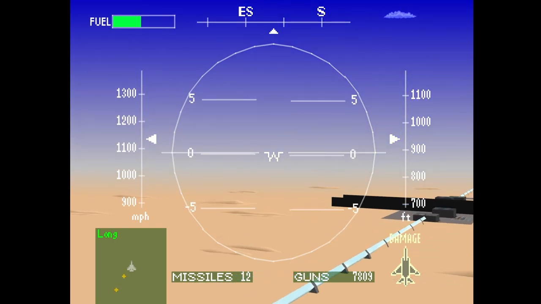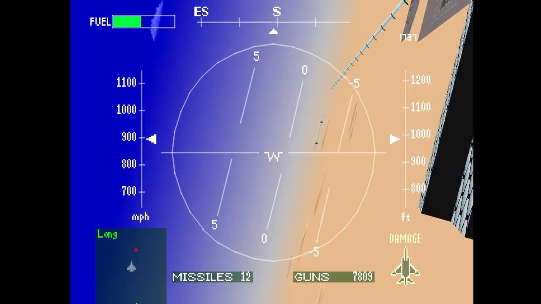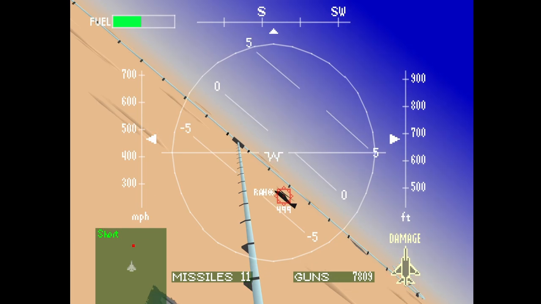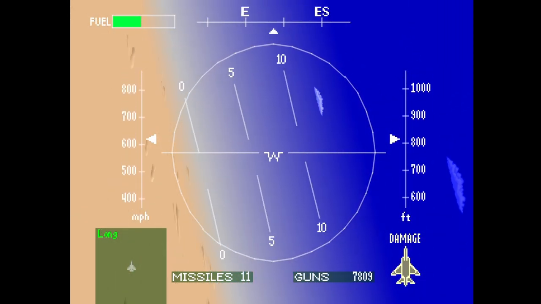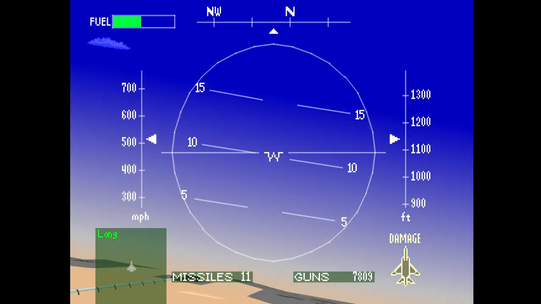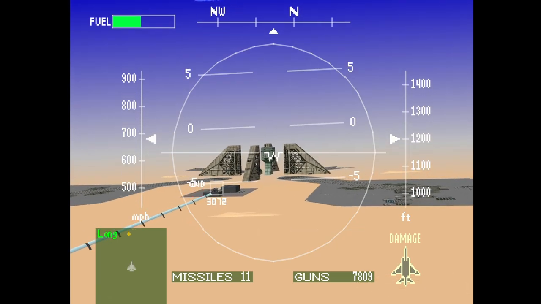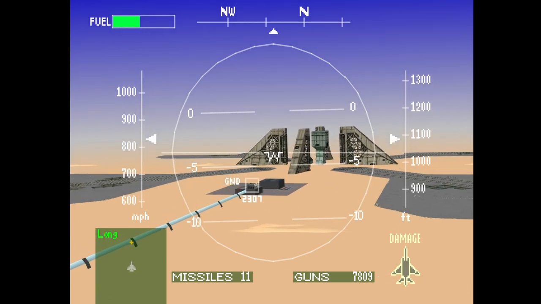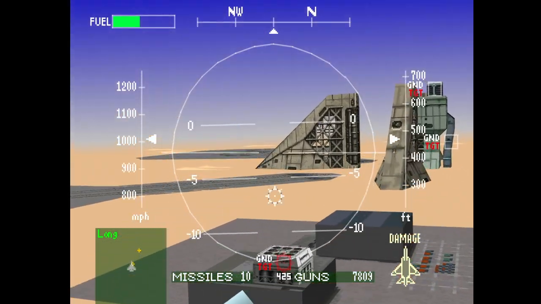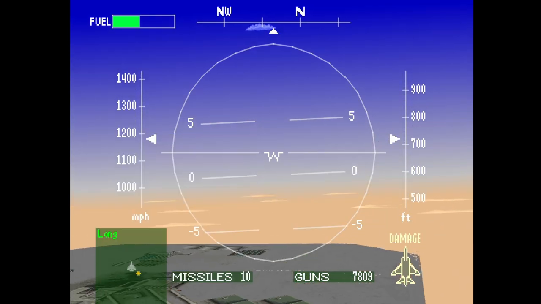Okay, let's take out that last ground target. Oh. Oh, really? Well, hello. Just woke up, have you? Always nice to meet someone new. Okay. Let's take that out. And I think then we've just got the middle section.